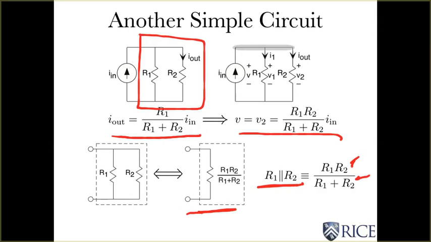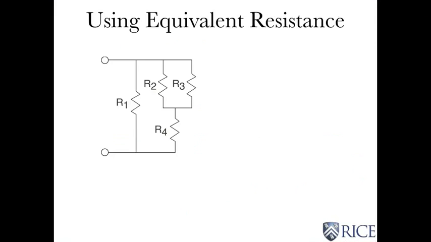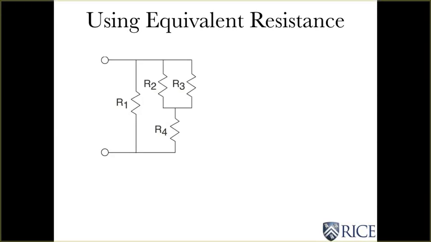So again, what the source sees is a single resistor. It does not know that there are two resistors in there. All it can tell, it looks like one resistor. So the series and parallel combination structures are very important to recognize to help you simplify and see what's going on. So let's go through this little exercise here. I'm not going to tell you what kind of source I'm going to attach out here. It doesn't really matter. The question is, what does the source see?